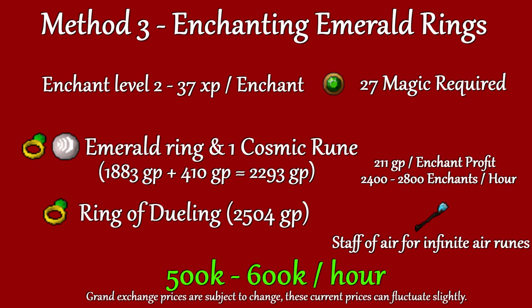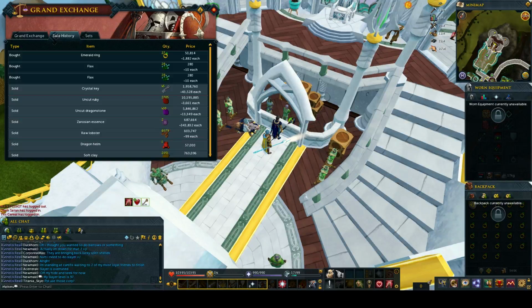At the moment you make 211 GP per enchant in profit, and you can do around 2,400 to 2,800 enchants an hour, which can make between 500 and 600k an hour, along with some good magic experience of over 60k XP an hour. So I bought a full inventory of Emerald Rings, and they bought for 1 GP less than the mid price on Grand Exchange, which was 1,882 GP each.